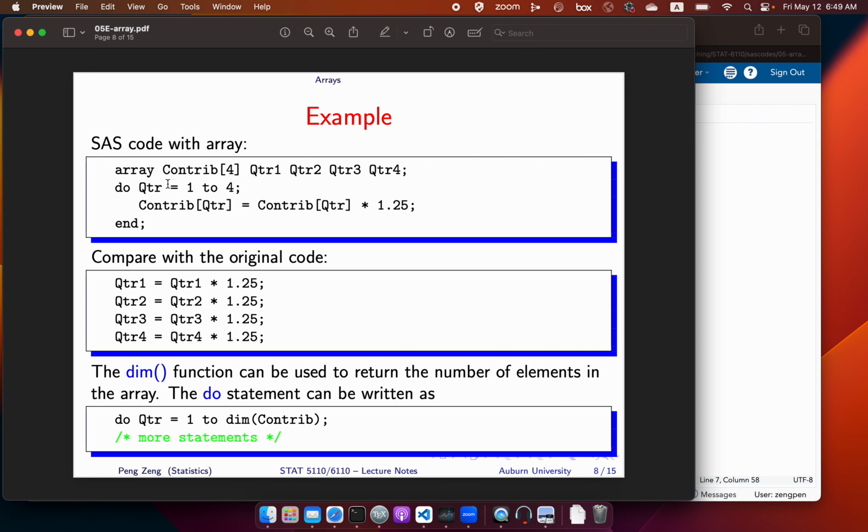Here we say do 1 to 4, because we know the total number of elements in the array is 4. An equivalent way is to use the dim function. In the parentheses of dim, you just write the name of the array, and SAS returns the total number of elements in that array. This way will be more flexible.